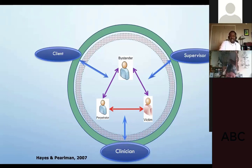Because the clinician can feel like you are the perpetrator, which makes the clinician the bystander, the person who wants to help the client in a certain way, but they can't because their hands are tied. Now they're feeling impotent like the bystander, and the victim is the client. The whole thing now is just playing out in the supervisory relationship. And that can ruin the supervisory relationship, which is why therapists can secretly choose to do things in the room with the client that the supervisor is saying don't do, because they feel a certain kind of way about the information they're getting from the supervisor, because they're using this frame.